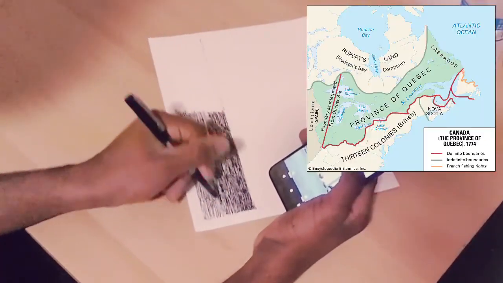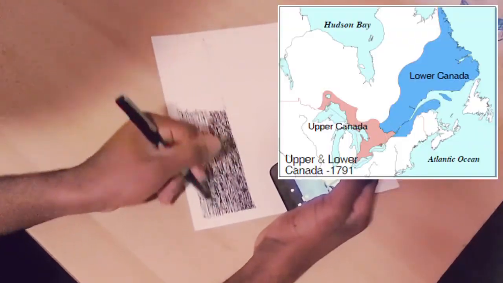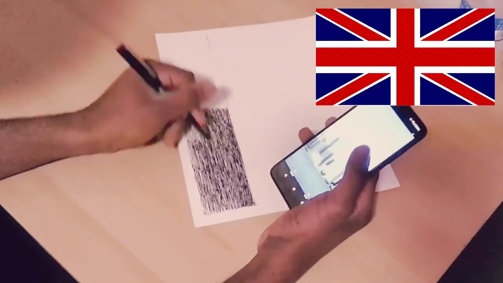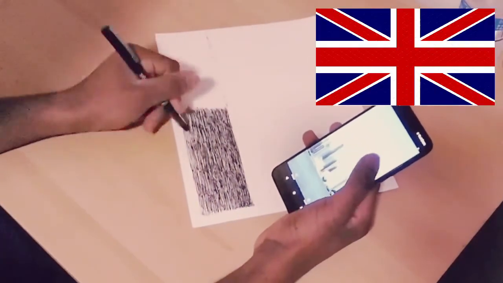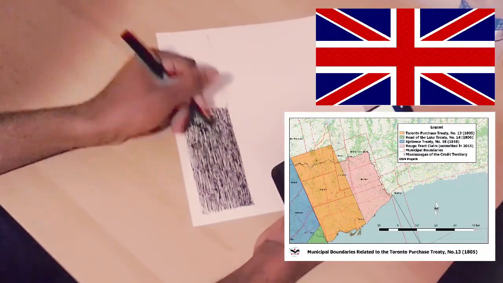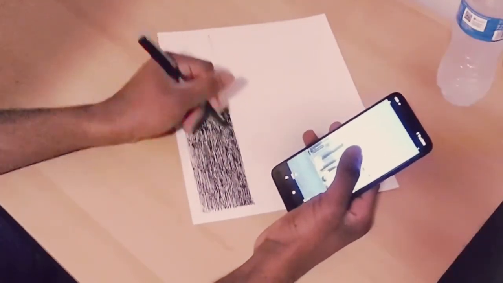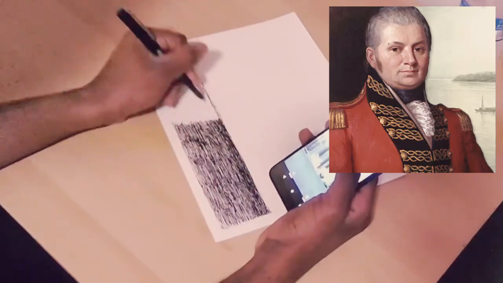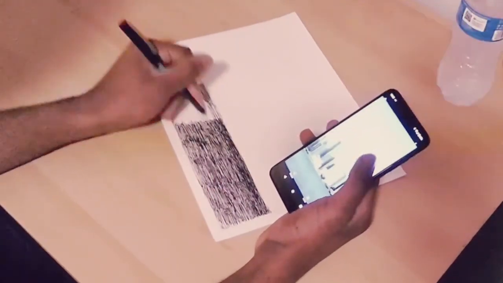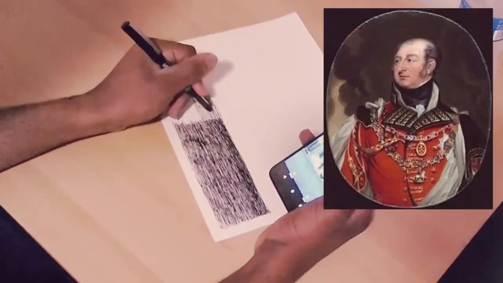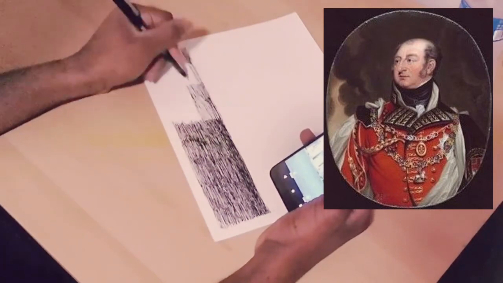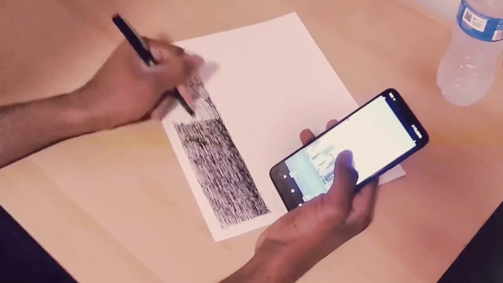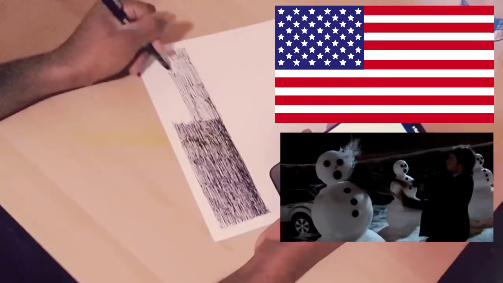The province of Quebec was split into Lower and Upper Canada, and Upper Canada needed a capital. The British obtained land from the Mississauga in the Toronto Purchase. In 1793, the town of York was born thanks to John Graves Simcoe on the Toronto Purchase lands. The town got named after Prince Frederick, Duke of York and Albany. The Upper Canada capital got relocated from Newark to York, and it's believed to be harder for Americans to attack.